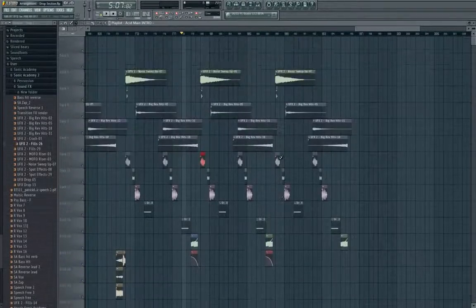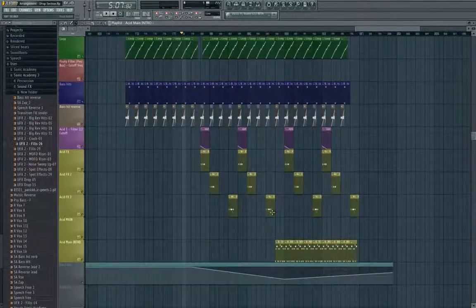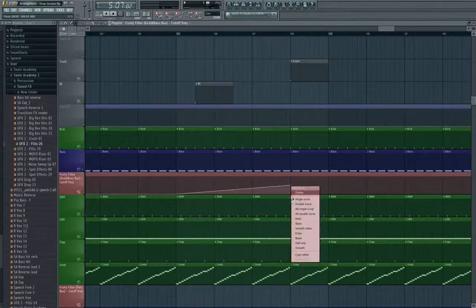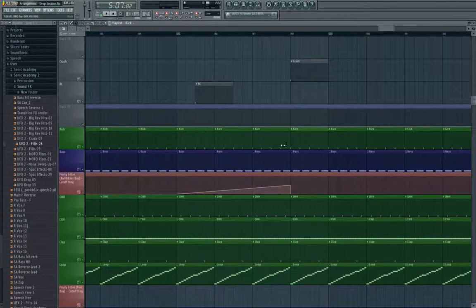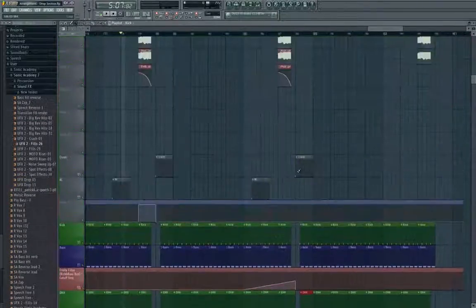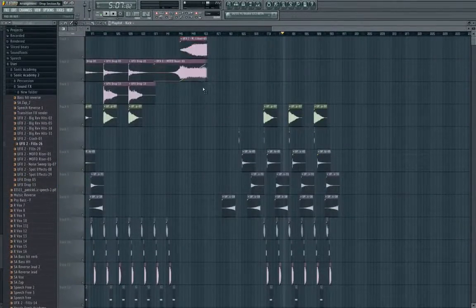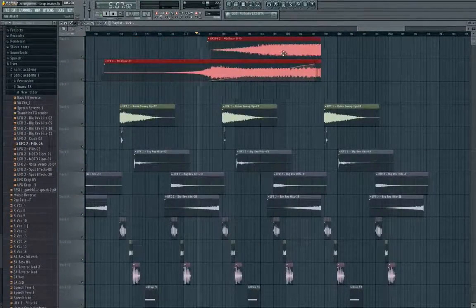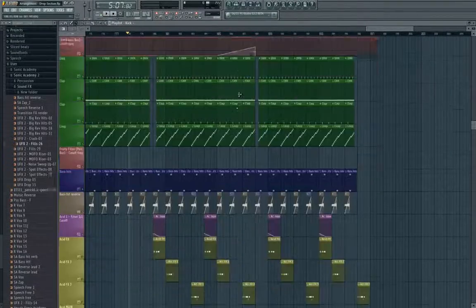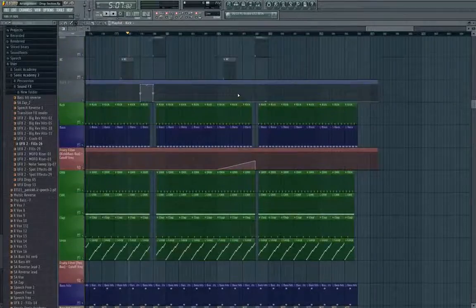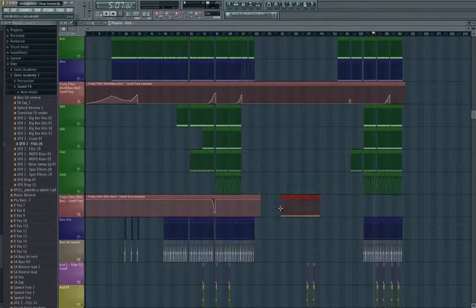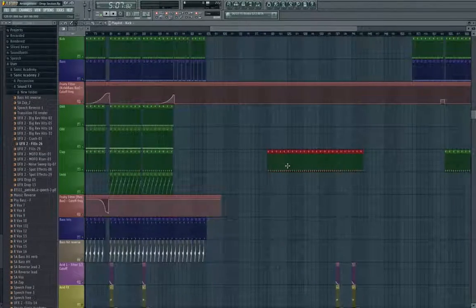So maybe let's do a kind of rise effect to help bring in the speech section a little bit more. So maybe let's use our high pass on the kick and bass bus, and let's maybe drop out the percussion and the kick and bass there, and let's go ahead and use our long risers. So it's bar 189. And maybe got a rogue clap section here. Let's bring that back up.